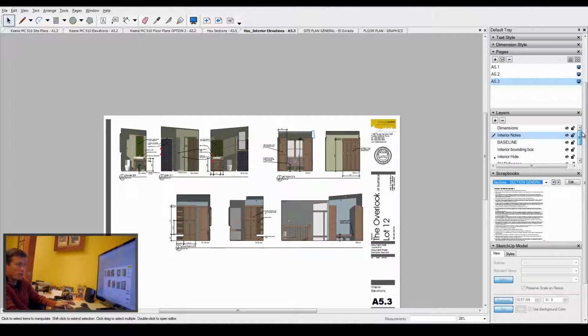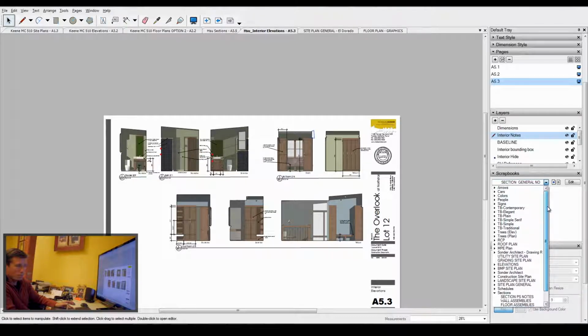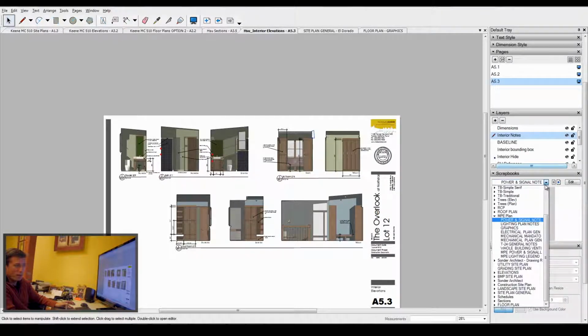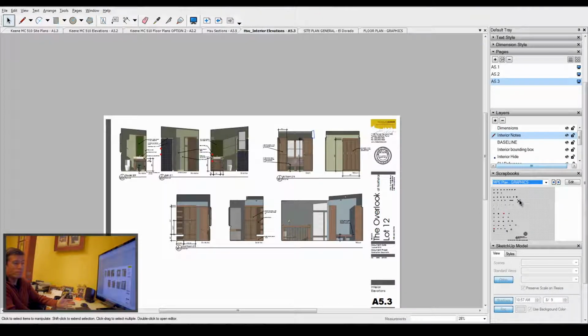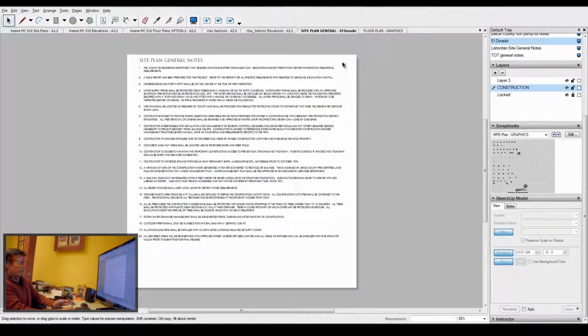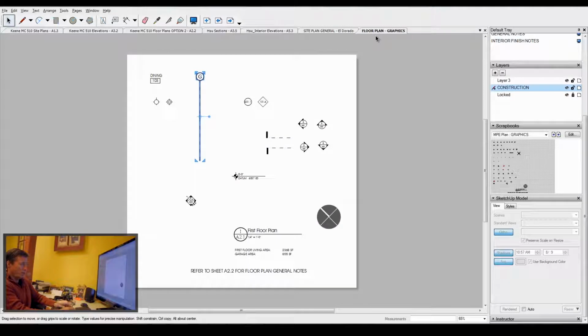The one that I hear a lot of people, of course, want to have are ones for MPE. And these I just did from scratch and just drew them in layout. And so in MPE I have graphics, and these graphics have every graphic that I typically use, like a ceiling fan. And you can edit these and make them look any way you want, all the outlets and light fixtures, and so they become items that you can really have a standard, and it's totally customizable. You can set it up any way you want. You can edit them. You can start with one of the other files and edit them. A lot of them I did from scratch.